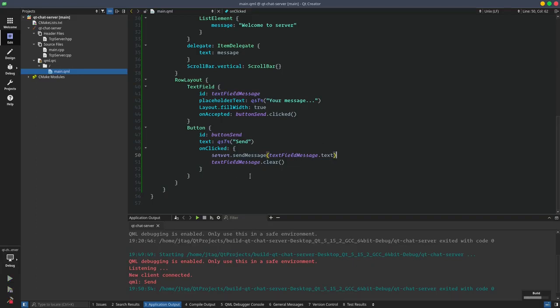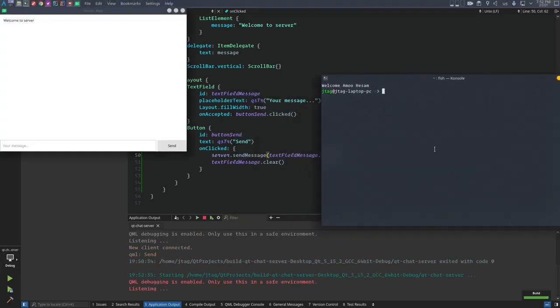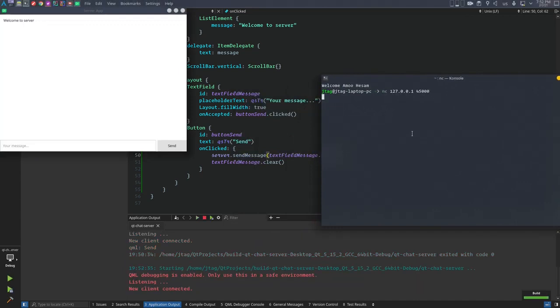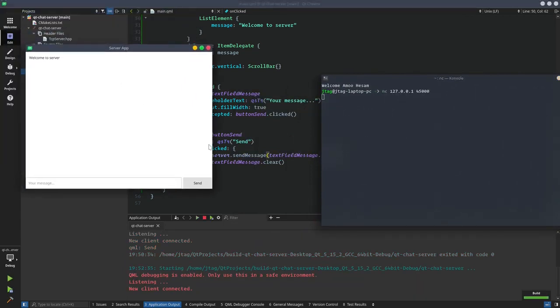Now let's run our application and see what's happening. Okay, let's say hi here, and you can see here we get our message, and here we will get our message, and the server can also send some messages.